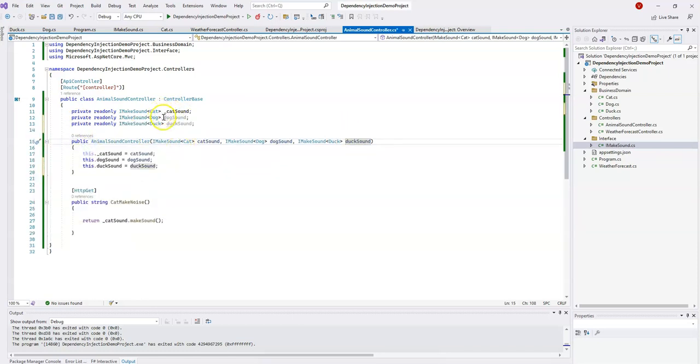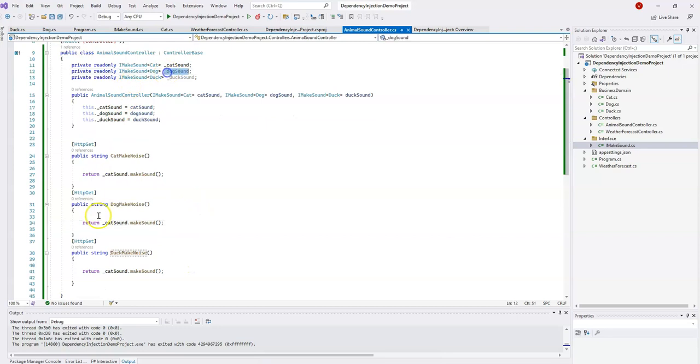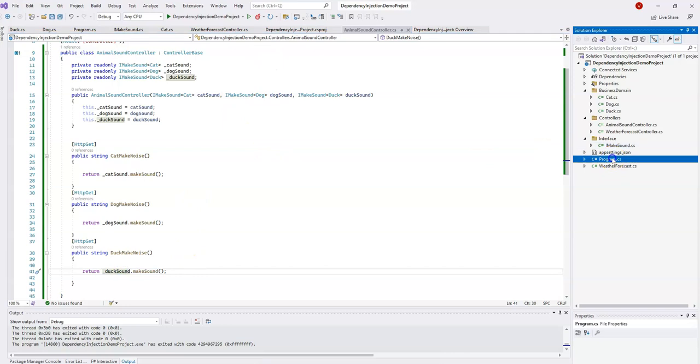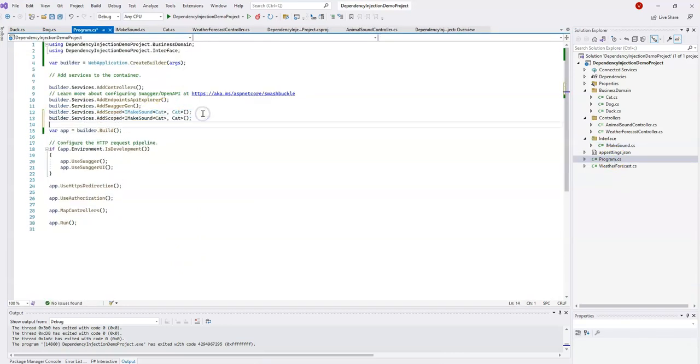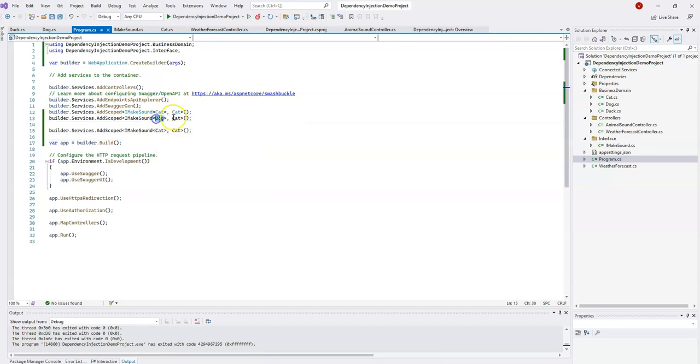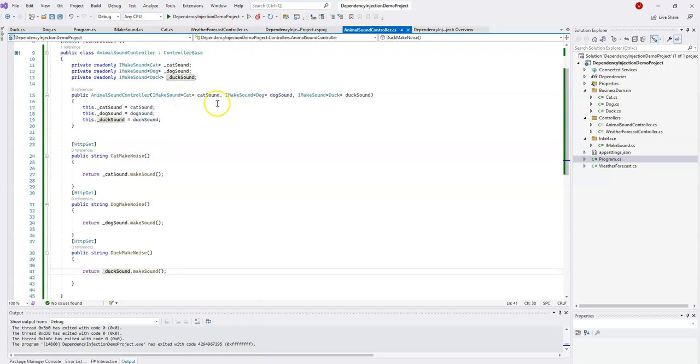Now we have three instance variables of the controller, instantiated when the animal sound controller loads. I create three functions here, and I use the appropriate variables in each of these three GET APIs. And now in my Program.cs, where I need to inject the dependencies, I do it the generic way, on lines 12, 13, 14.